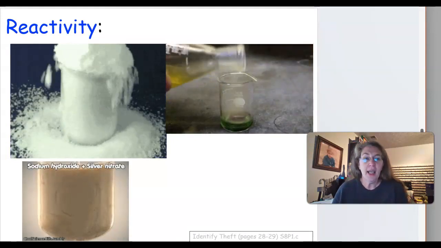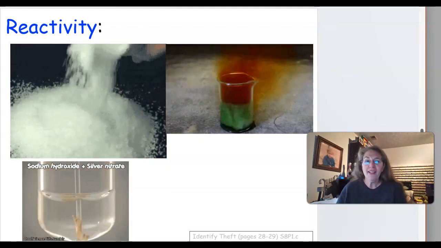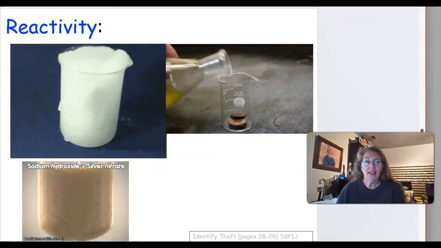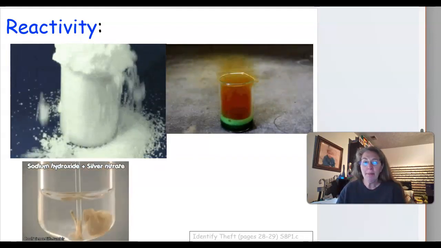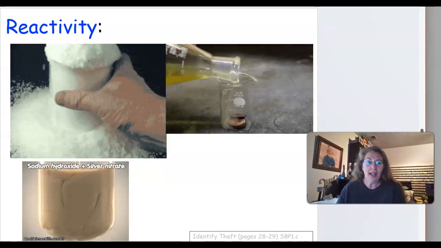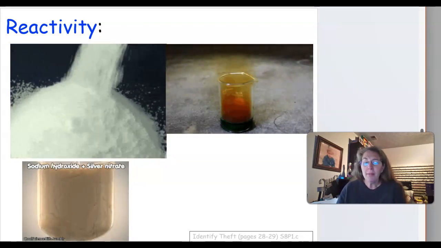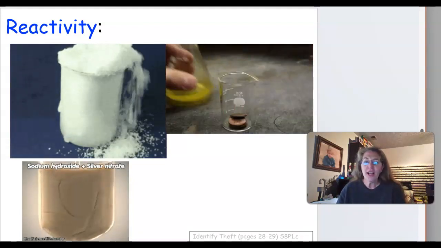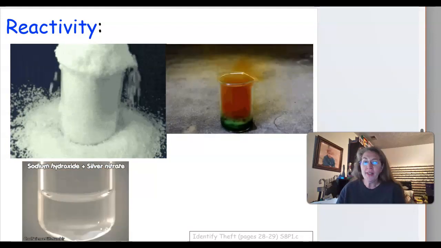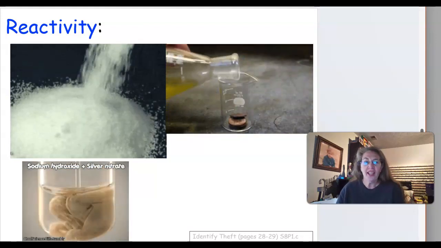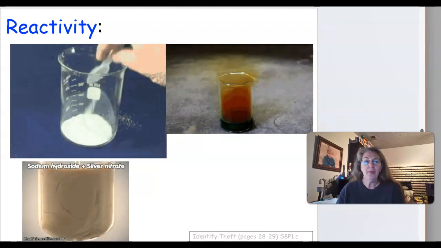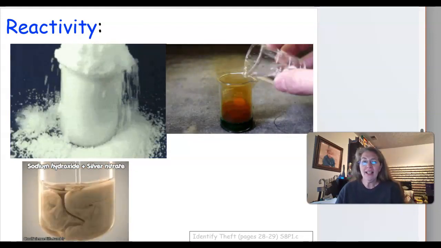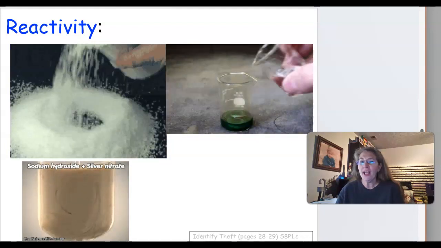On the picture on the upper left, you can definitely see that something different is happening. We can see this by the expansion and the change of the things that were added together. On the bottom is what we mean by a precipitate. When we add this silver nitrate, we start to get this precipitate, or this brown gunky looking stuff in the liquid. And then in the upper right, you see that when we add things to this, we can definitely see that a chemical reaction is happening.